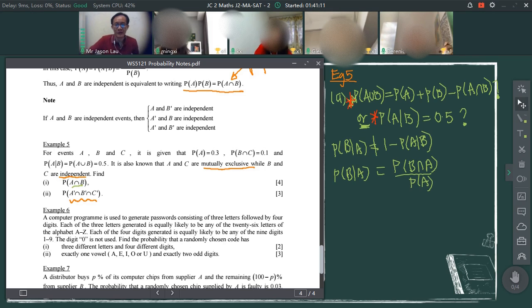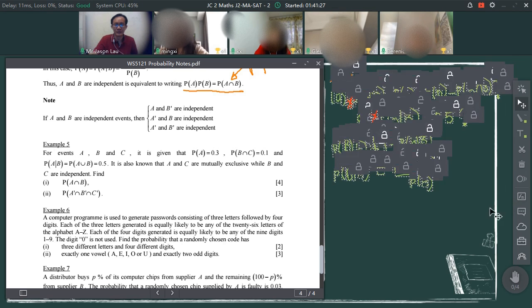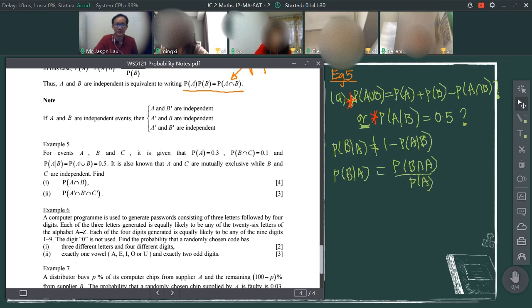Wait, what are y'all doing? I need to know what y'all are doing. Are you drawing or are you writing down some formulas? I'm writing down some formula. If I don't know, I try to do it by finding the probability of A given B times the probability of B, getting half of the probability of B. So you're also writing down formulas, trying to find out some formula.